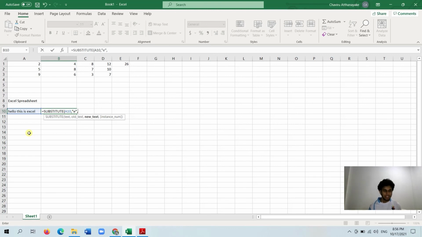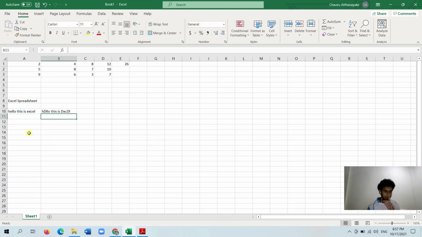New text means what character you need to replace there. So assume that I need to add capital D's, so that is also added within double quotations. Then another comma and the instance number. You don't need to add this instance number actually. So simply close the bracket and press enter.